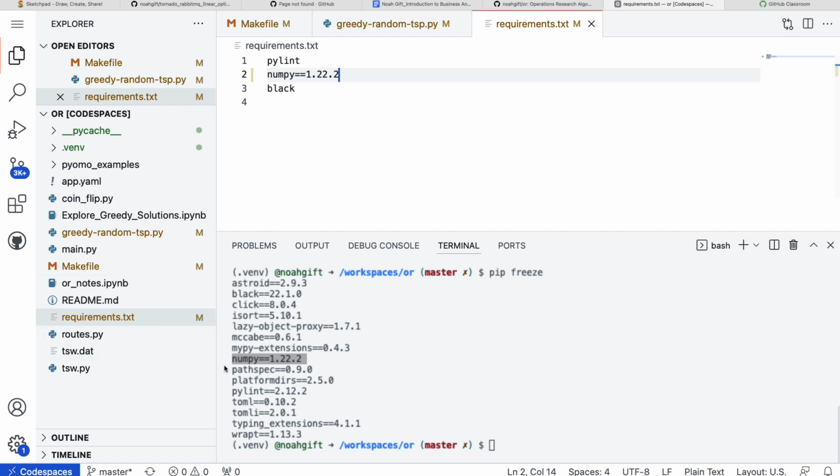And then we could do the same thing for the other tools. Here we see the library black. There we go. And then we also see PyLint. We can also lock that down. And so this just gives us a little more quality control so that I can give this to other people in the future, especially maybe somebody's looking at a job interview and they want to look at my project. If they pull it down and the libraries are not correct, they may think that you didn't write a good project when all it was, was a newer library.